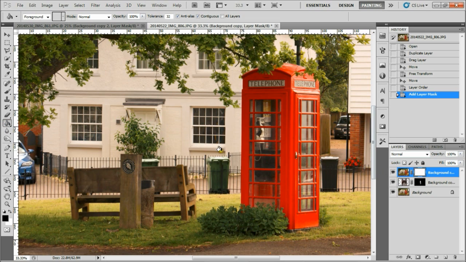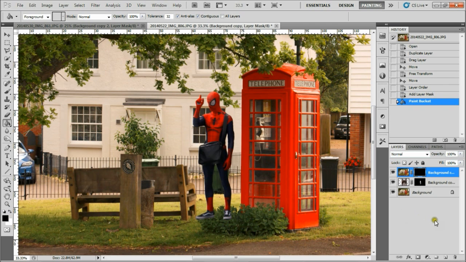Because I'm selected in my layer mask and I've got black selected, we can see now that the whole layer mask is black, so that means everything is invisible from this layer, and I've done that because I only want to make this little bit here visible. So what I do is I want to make these little bits here white. I get my paintbrush, where is it? There it is, paintbrush, and I can simply paint in these little sections here.